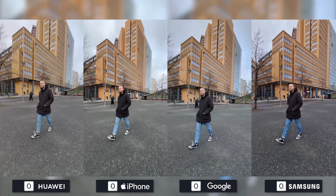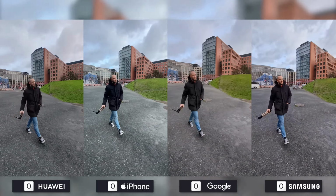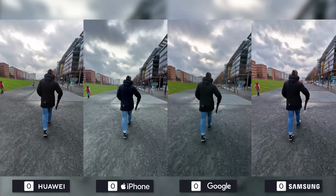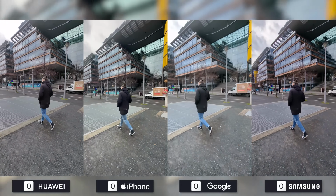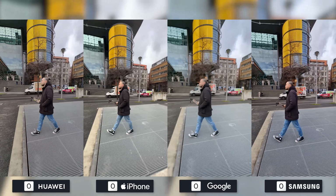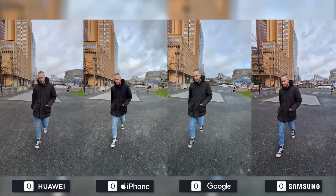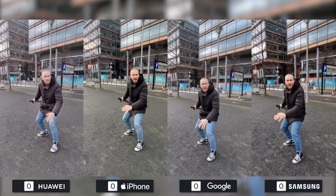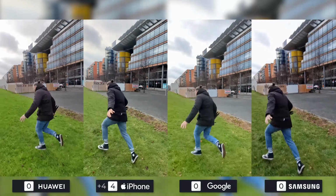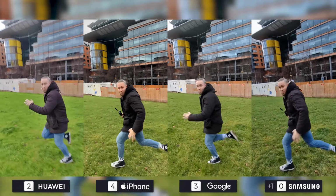None of the others have been able to put down an update to challenge the 14 Pro, and what I mean by that is, the iPhone 14 Pro can shoot in 2.8K while the stabilization mode is turned on. I should mention that they didn't have this mode on previous models, and it's a big improvement to the stabilization capabilities of their devices. 2.8K is a big difference compared to the 1080p footage of the others, and the performance also speaks for itself. Extra mode! Nevertheless, the Pixel 7 Pro is still good, as the Mate 50 Pro takes third, and the outdated stabilization of the Galaxy S22 Ultra takes last place.